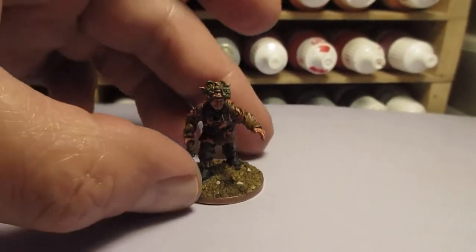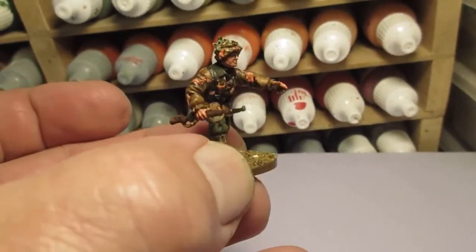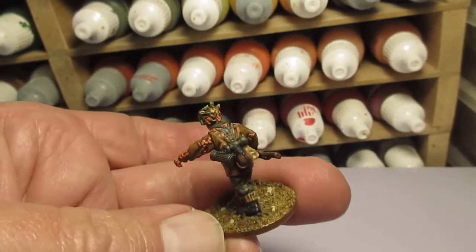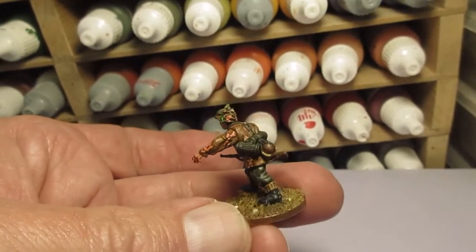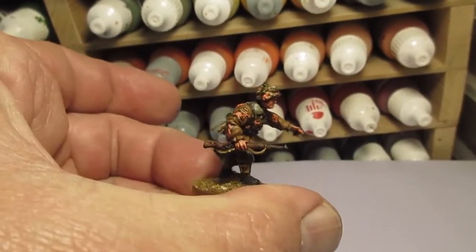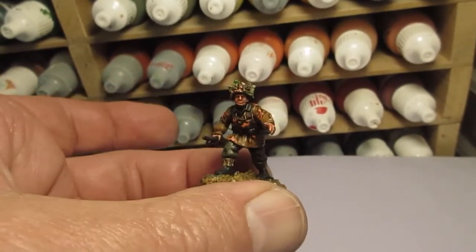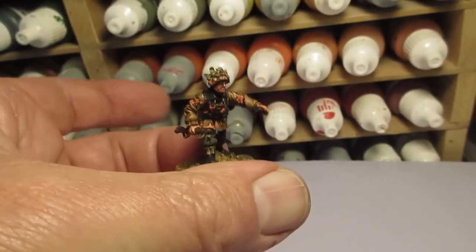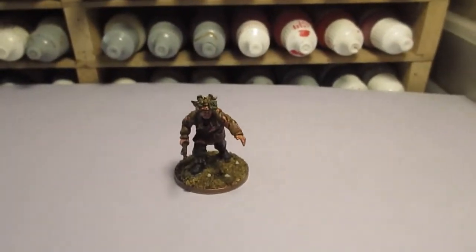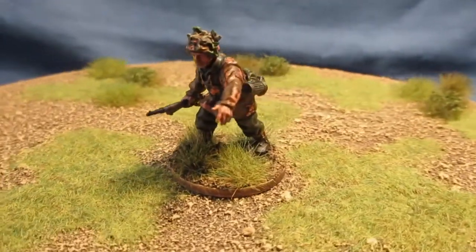And there we have him, just about finished. Come up to the light. Yeah, he's got the orangey autumn camouflage. I've just shaded most of the bits and pieces. I'll double check, but I think everything's shaded. I'm going to put a little bit of gunmetal on the metal parts, and then I'm going to do the base. So I think I will come back for a final roundup in a short while. So back soon. Well, there we go, all finished.